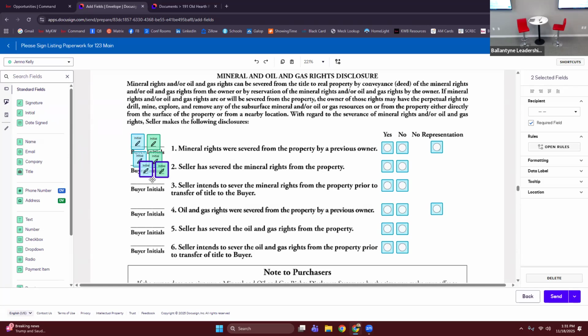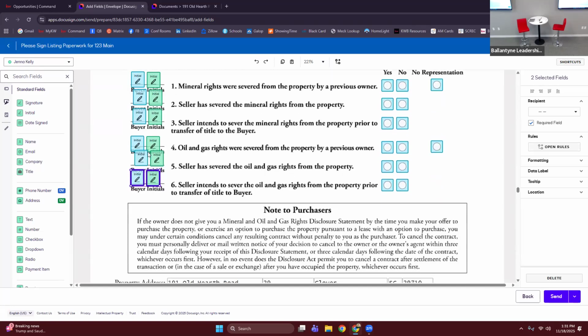Control V again, Control V again, Control V again, and last one. That way you don't have to do it on every single line. It just drops it for you. Believe me, I know how annoying it is to do one at a time, so I was blessed when I figured this out. It's Control C to copy it and Control V to paste. For a Mac, I think it's Command or something like that. But that's another little shortcut that you can do.